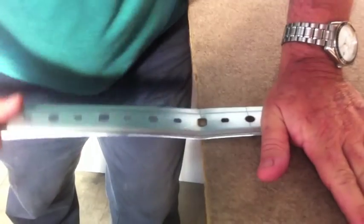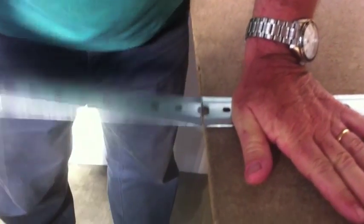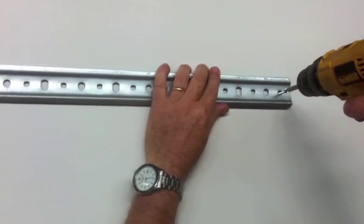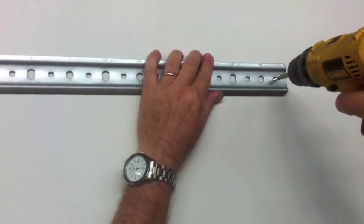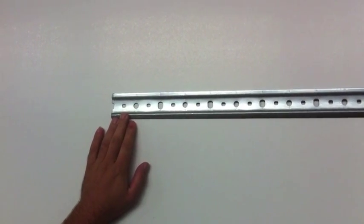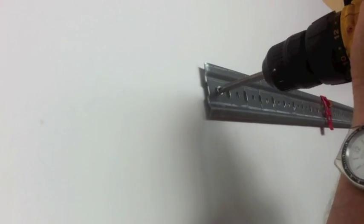The bars are 3m long and can easily be broken by flexing them backward and forward. First we have to make pencil marks on the wall to mark at what height we want the bar. Then you fix one end of the bar to the wall using adequate screws with their plastic plugs. It would be better to have another person to hold the bar in a horizontal position.